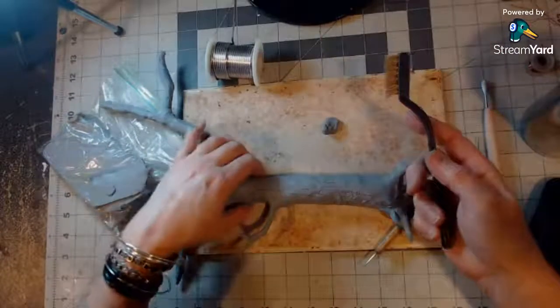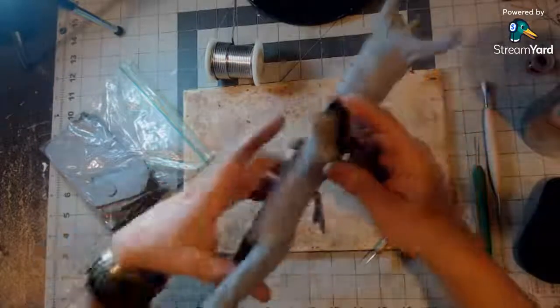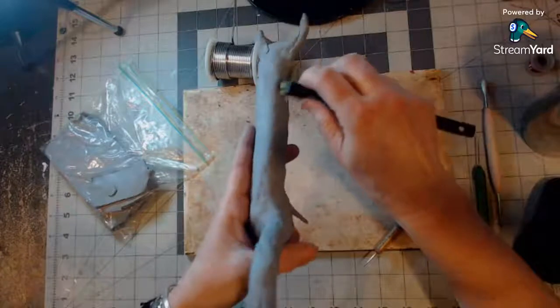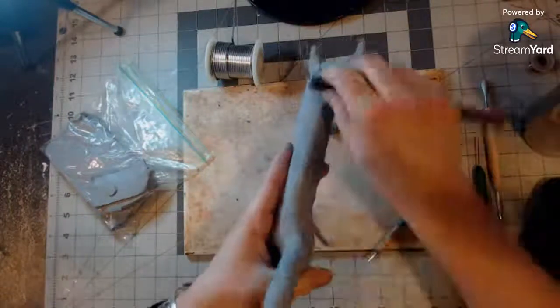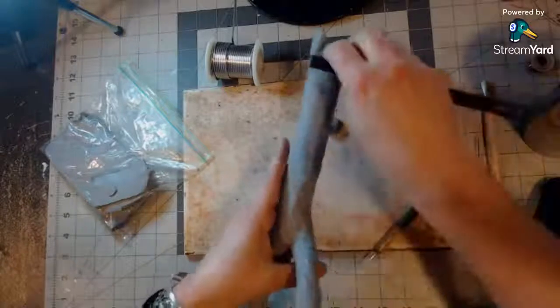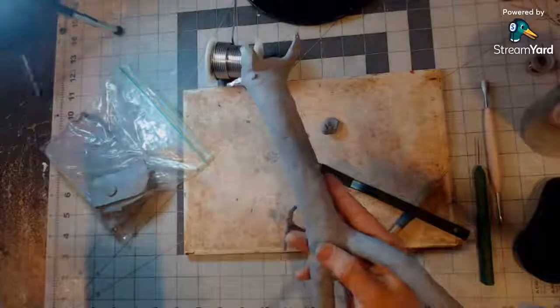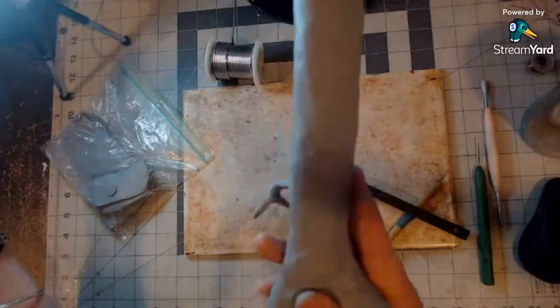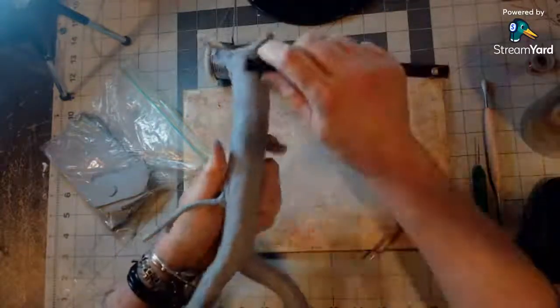Oh, I had this metal brush here. This also, you can get some texture. It's really hard to see. I was hoping with the lights that I put over here that you could see. If you just want to do a straight texture on your tree, can this light help see it? No, this light doesn't help show anything. You can see that this does lines, so you could use these metal brushes.